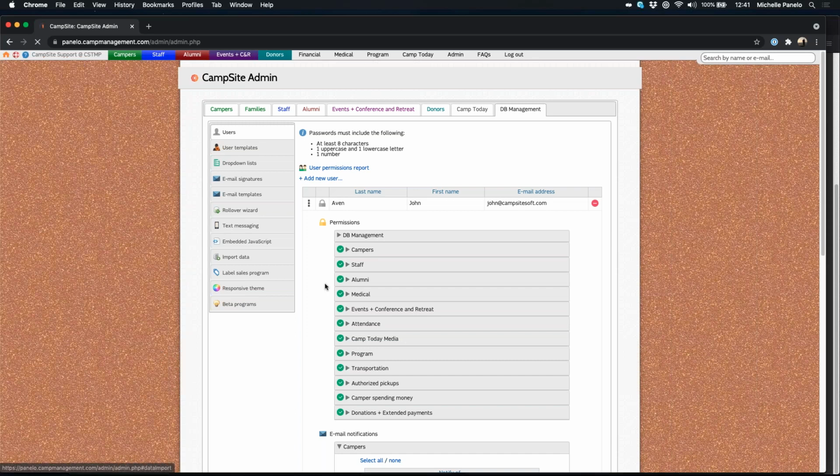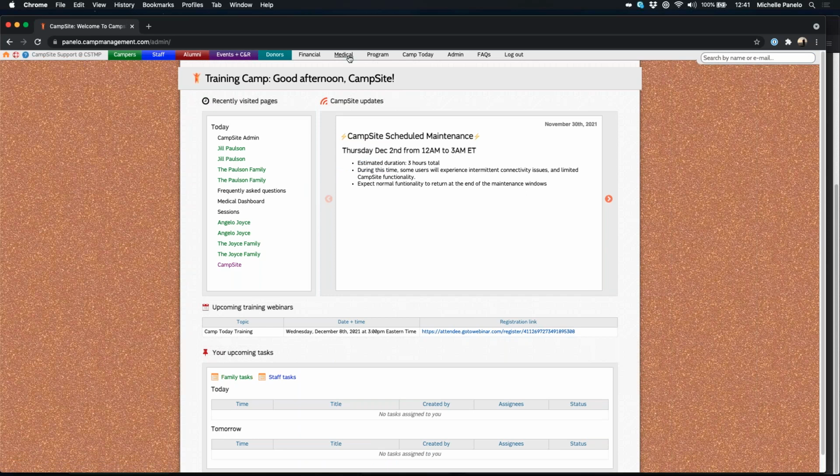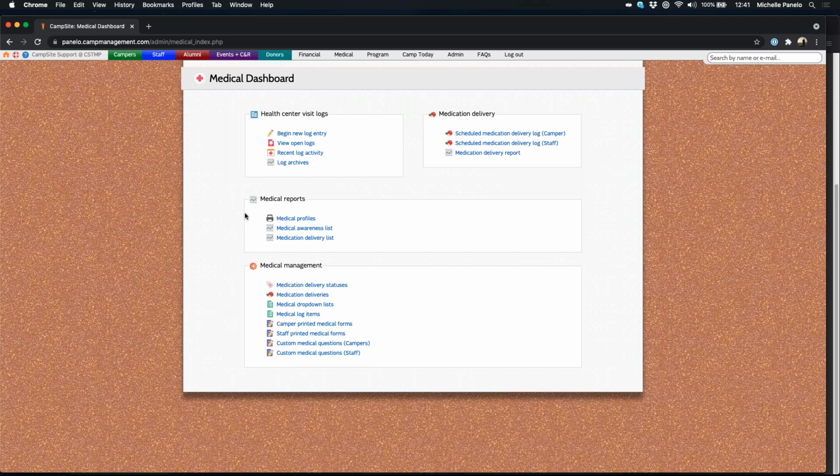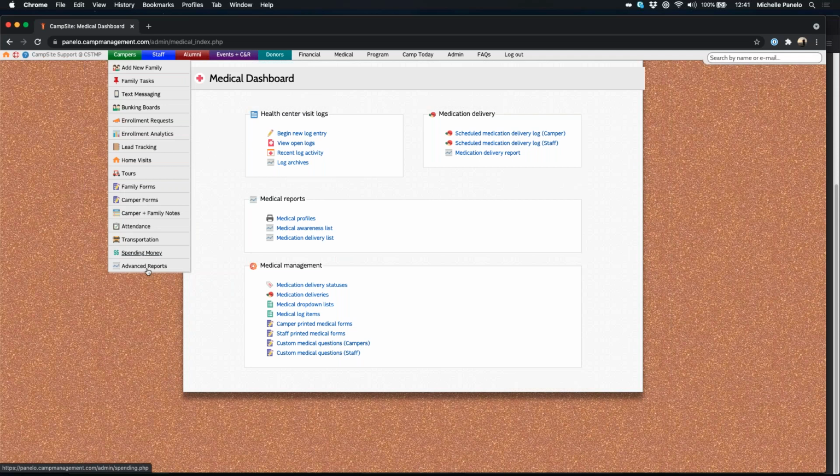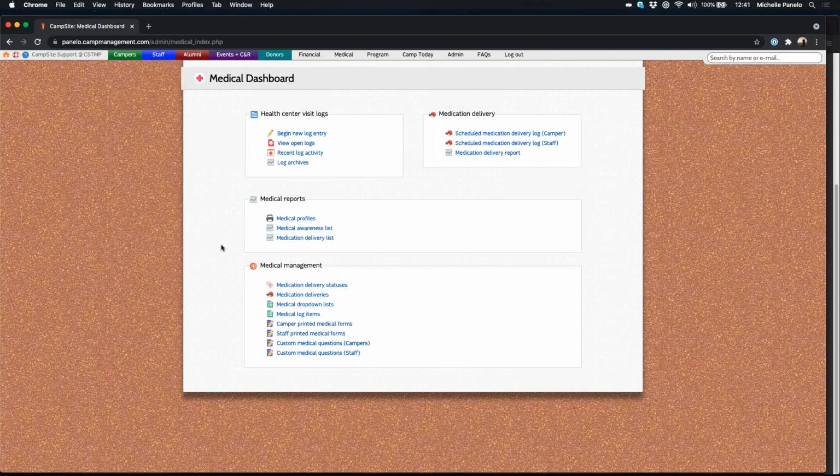So I'm going to go ahead and head back into the medical dashboard here. And this is going to be the next portion of our training that I'm going to cover. So within this medical dashboard, this is going to allow you to access various medical tools along with different reports. So we had a question about reporting. I did mention that these fields are available to report on within our advanced reports feature, but we do have a way to pull up different reports within this medical report section. And I'm going to cover that today.